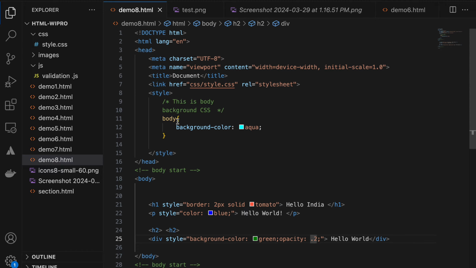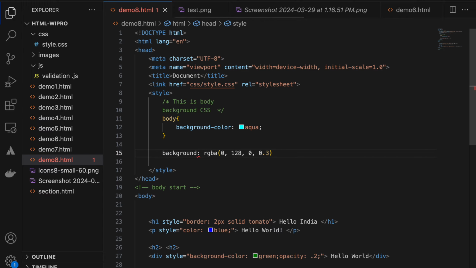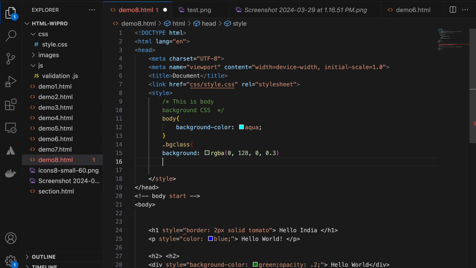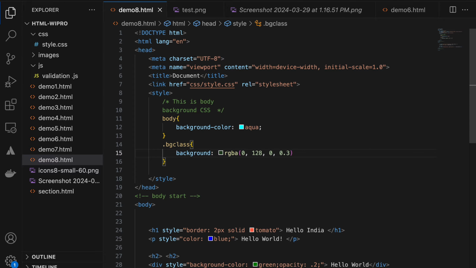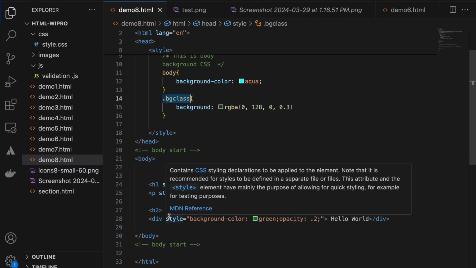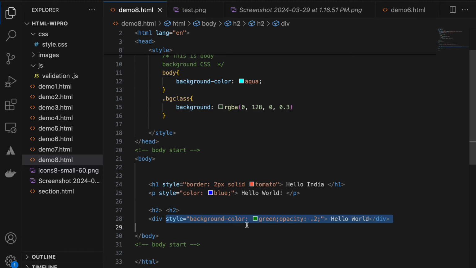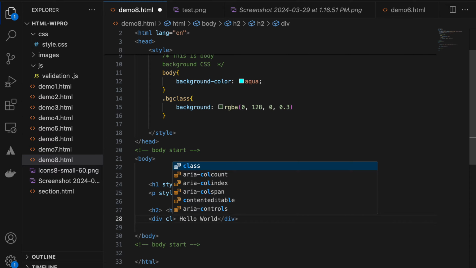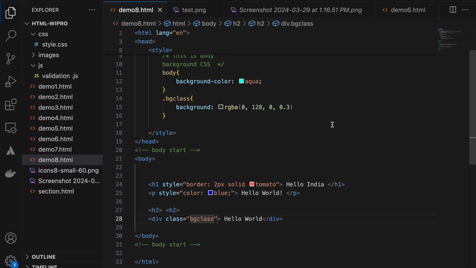So here if I put this here, and I'm putting one class here, dot bg class, right? Now I'm using this instead of style.